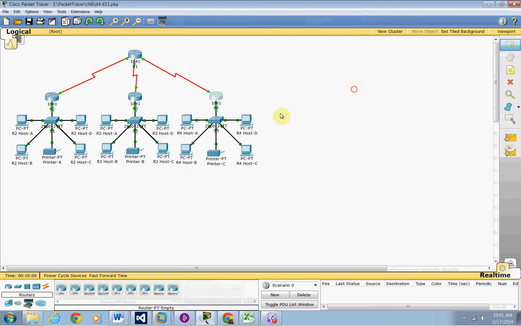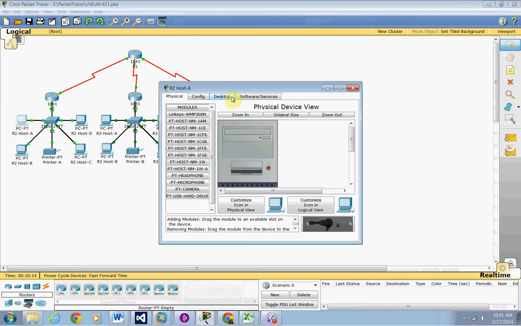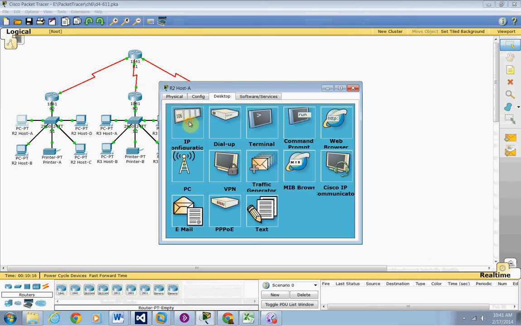So all of our connections are active up here on our routers. Now we're going to configure our devices with IP addresses, and we're going to do this from the desktop IP configuration.